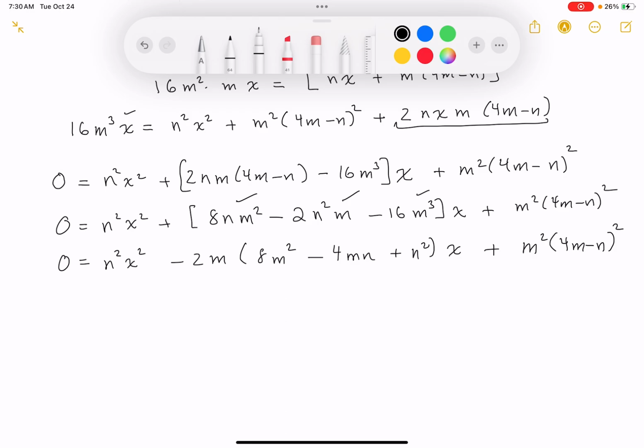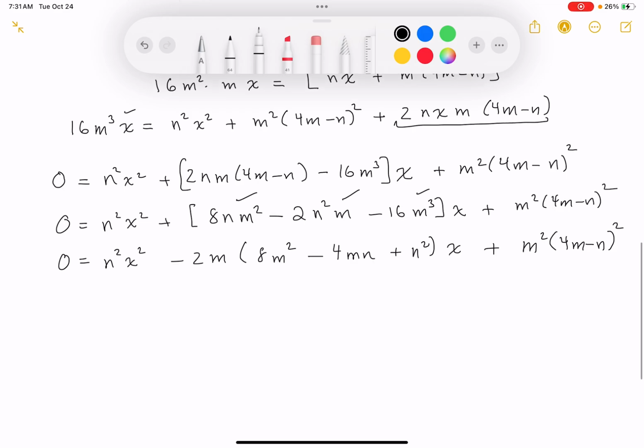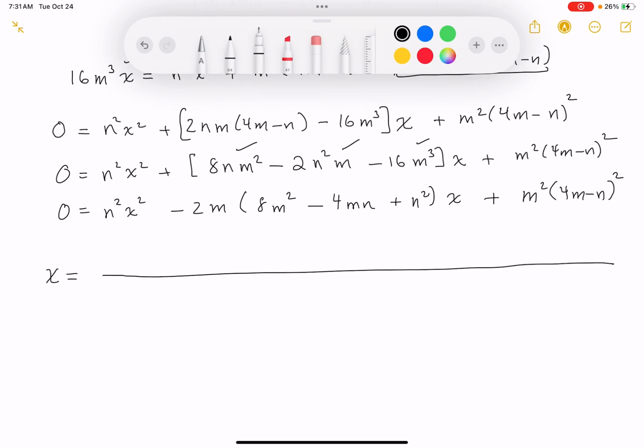All right, here comes the tough part. The tough part is I have to factor that. And looking at it, you could do it by trial and error, by the way. I'm not saying otherwise you couldn't do that, but with all these m's and n's, I'm confused at this point. I'm going to use the quadratic formula. And so I'm going to say x equals, here comes the tough part. All right, I'm solving for x, by the way.